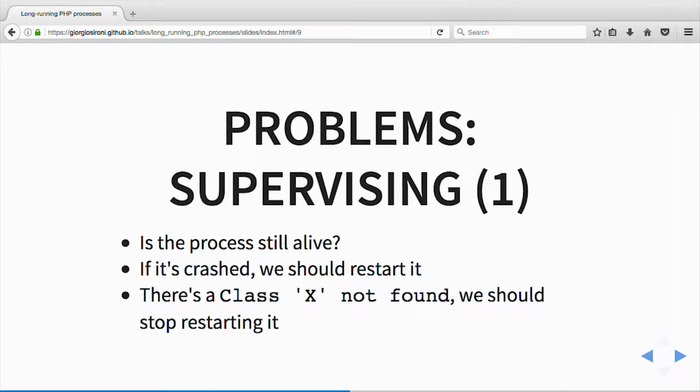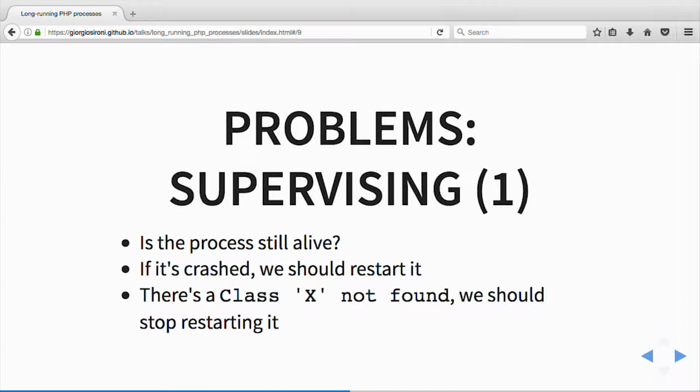The first of the problems, and one that you should definitely outsource, is the problem of supervision. One way to start long-running processes is to go into a server, run with nohup or with screen a PHP process, and then try to go away and leave it there. This is not a very good way to deploy a long-running process, because in case of crash or of any problem in that process, no one is there to see it, to restart it if needed.